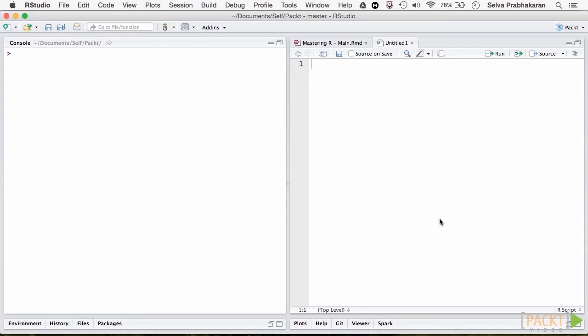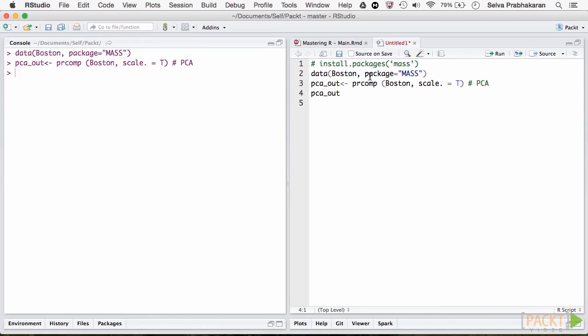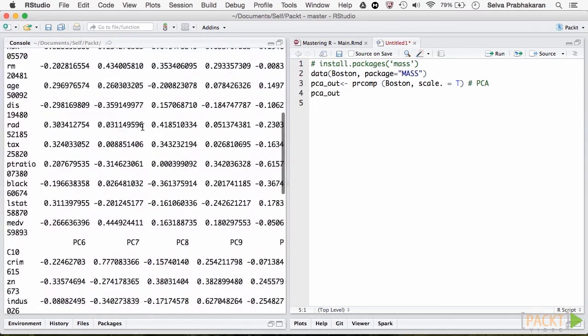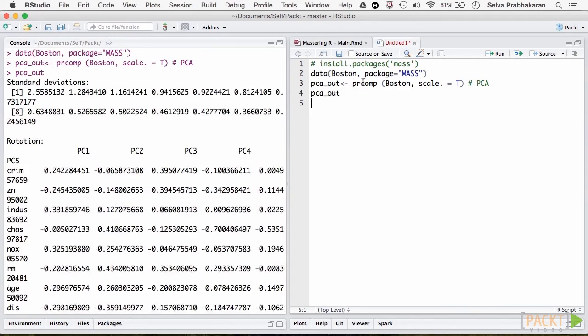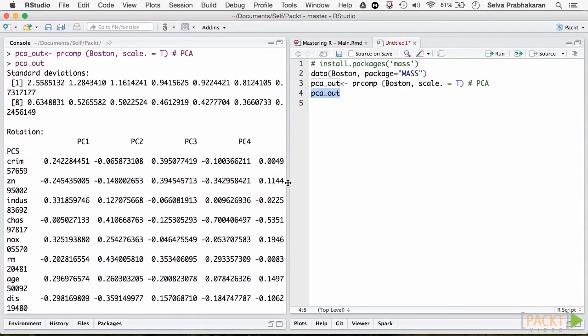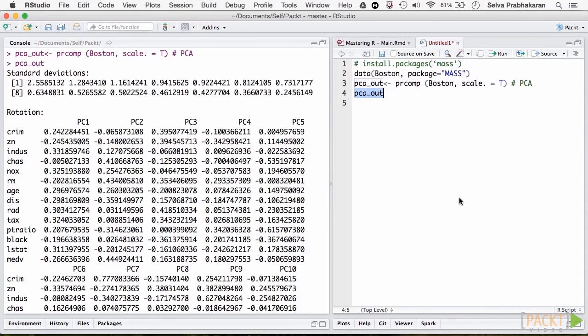An important note is that unlike predictive models, the principal components explain the variability in the original data set and not the response variable. Let's take the case of the Boston dataset from the MASS package and extract the principal components. The prcomp function computes the principal components, and we have turned on scaling. PCA_out shows the loadings used to calculate the principal components. Loadings are like beta coefficients that are multiplied with each feature to compute the principal component values. But it also contains the actual principal components inside it.